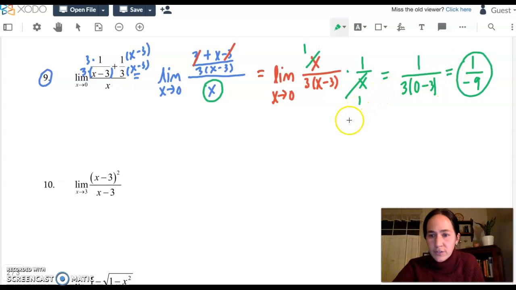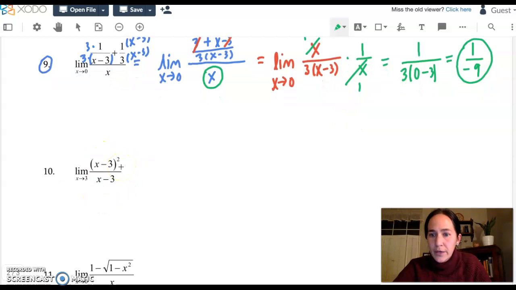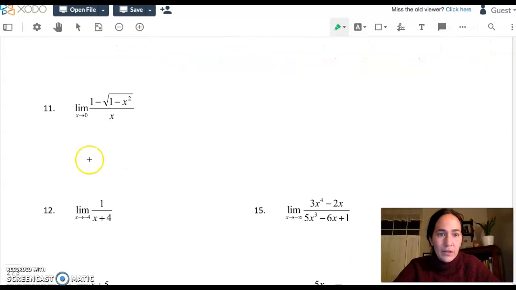10, you can get an answer similarly. I feel like with 10, you could do a canceling right off the bat to be able to plug in. But I want to look at something a little bit trickier. Check out this one with the troublesome radical expression. Plugging in 0 gives me 1 minus 1 up top. That's 0 up top and then 0 on the bottom, meaning we've got to keep going.